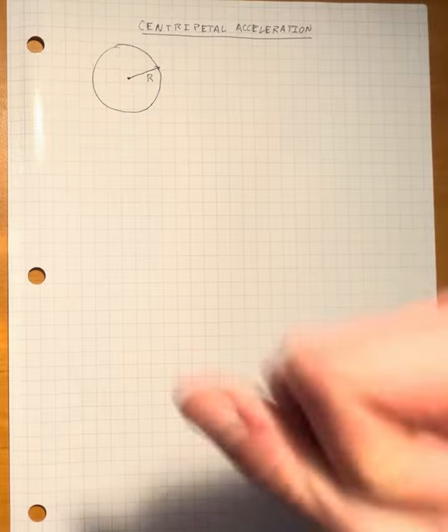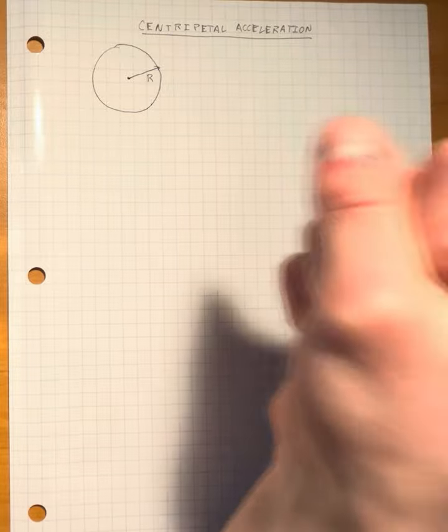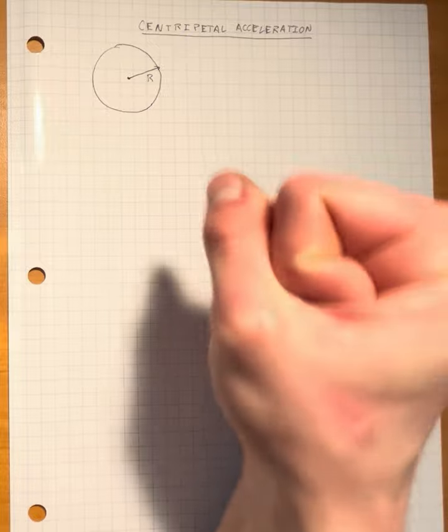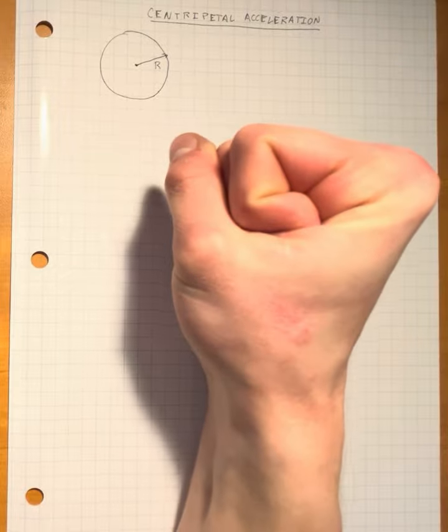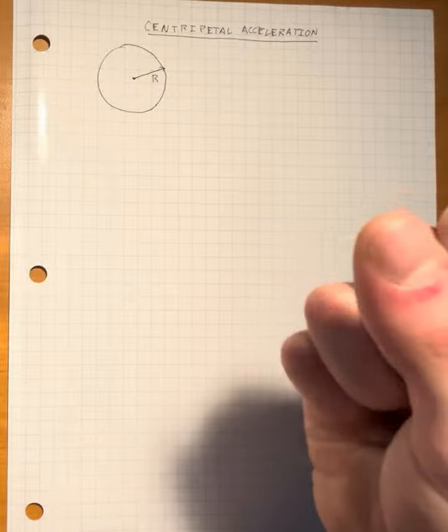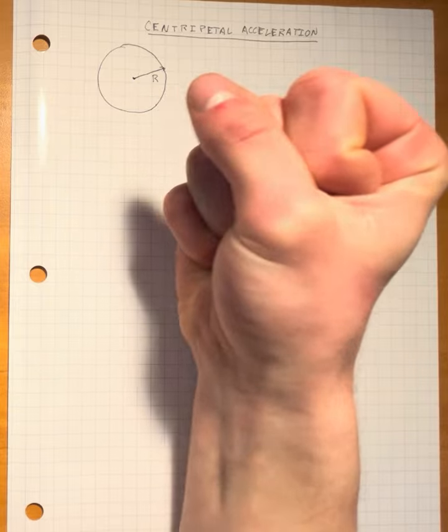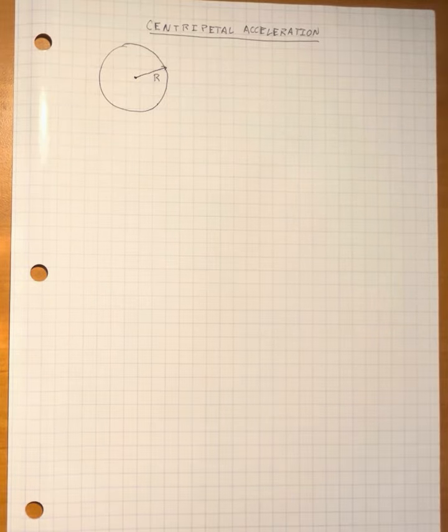What I want you to notice is that when you're whirling this thing around in a circle, your hand is not moving along the entire circumference of the circle, right? Your hand is staying in the middle, making little circles because you're having to exert forces on it. That's important because your hand is what's exerting the force on the hoodie or the shoestring, and it stays in the center of the circle that the object is making. And that's the direction the centripetal acceleration is always in. It's always pointing towards the center of the circle.